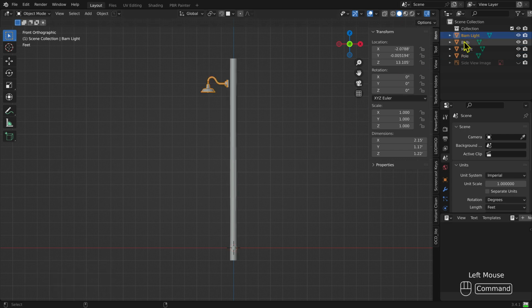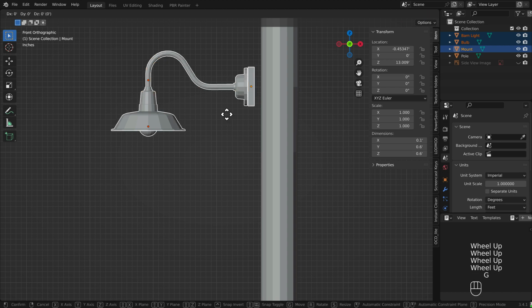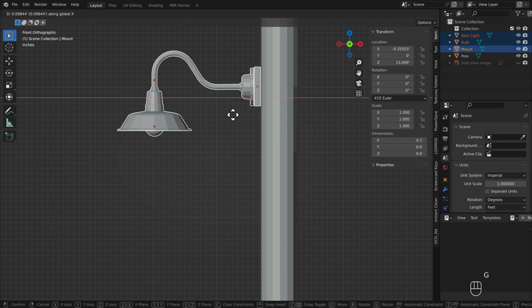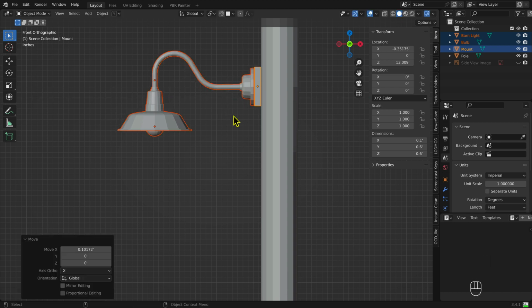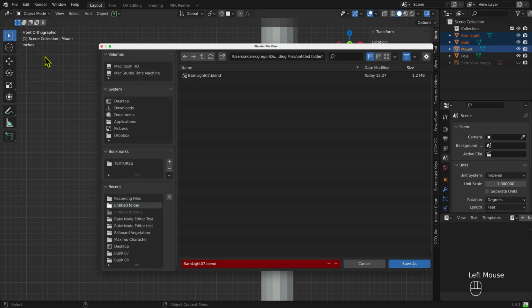Select and move the mount mesh and the barn light mesh back into position. Save your work. Save your Blender file as barnlight08.blend.